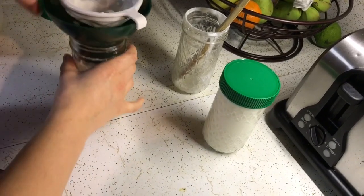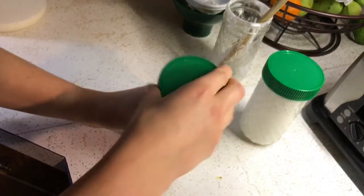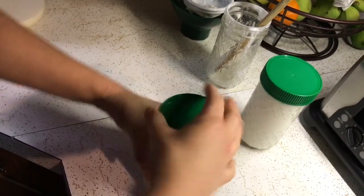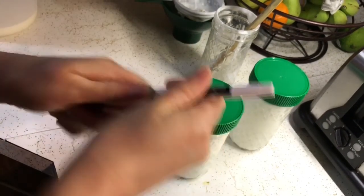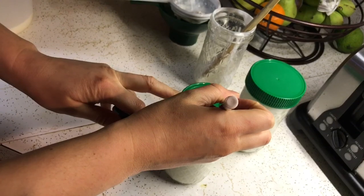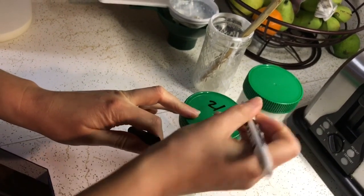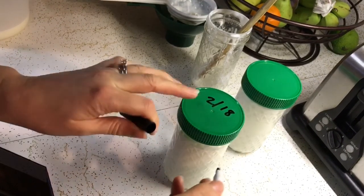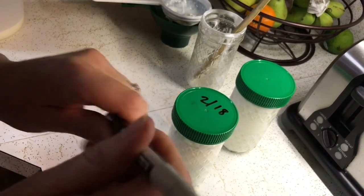Now with my other jar, I'm just going to put my lid back on. And I just take a dry erase marker and mark the date, which is the 18th. And mark the date on my container lid, and make sure you use it within 2 to 3 weeks.